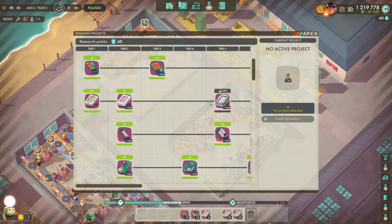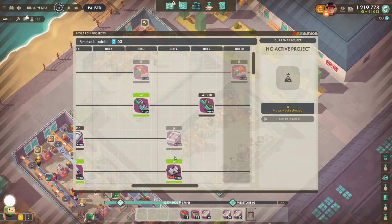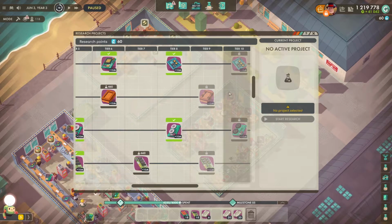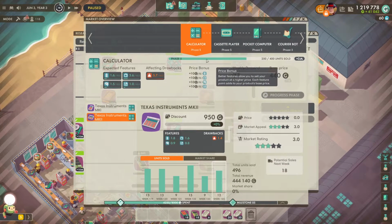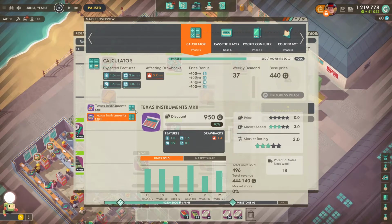For the time being, let's go back to research. Now, we don't really have something in terms of drones that we would badly want. And given that it's at 5.0, that thing's going to last us for a few market phases. So I'm going to probably try and focus on different products. Namely, the calculator. I think we pretty much have everything researched that we could want there in the future to up our potential.